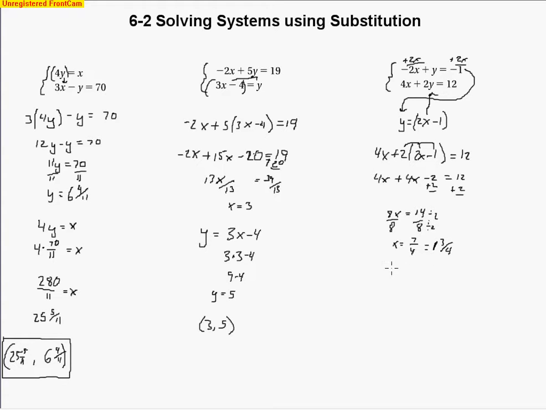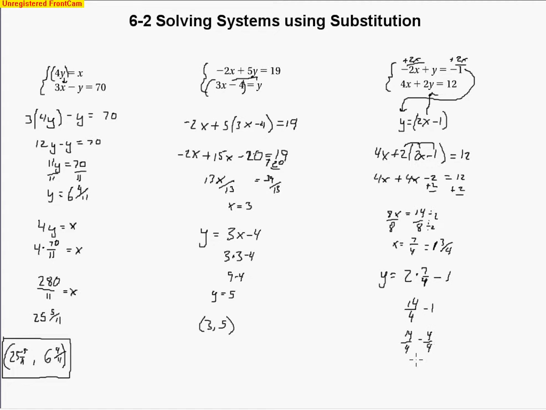So now I'm going to find my y value. I'm going to substitute back into that modified equation, 2 times 7/4 and then minus the 1. So again, I always use the improper fraction form instead of the mixed number form, because that's what you have to do when you multiply mixed numbers, is change them into improper fractions. So I have to subtract 1 from 14/4. So I'm going to take that 1 and change it to 4/4. That's the same thing as 1.